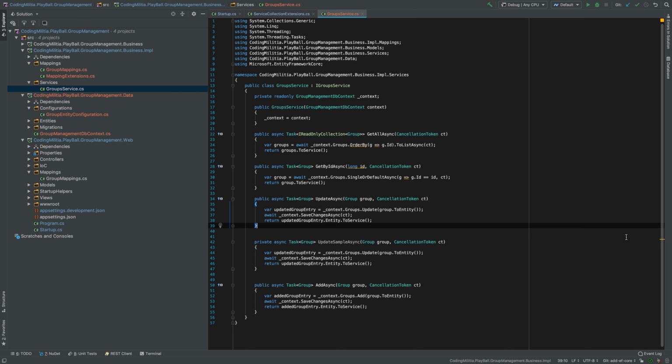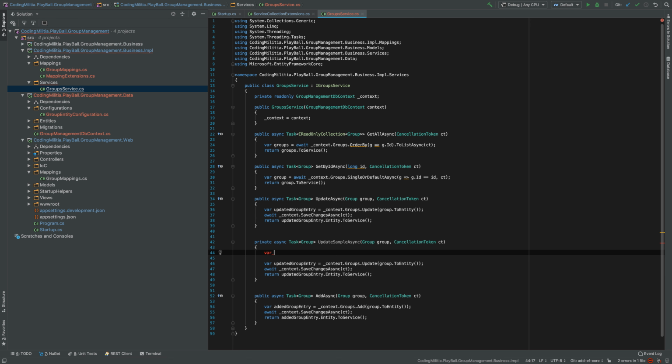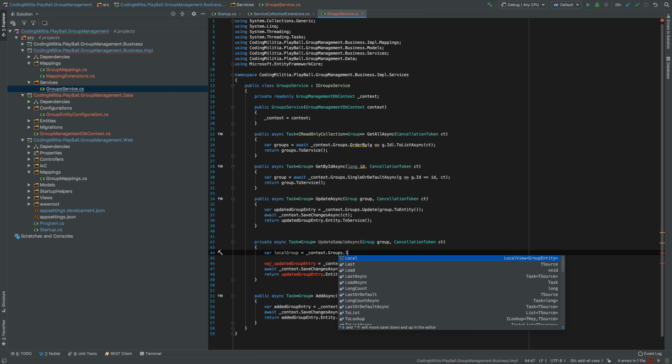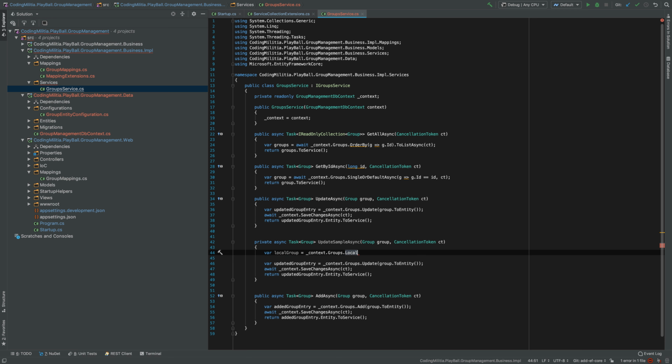One way to avoid this is, for instance, to try to get the entity before. So we could go to our local group and go to context.groups.local and then single or default.